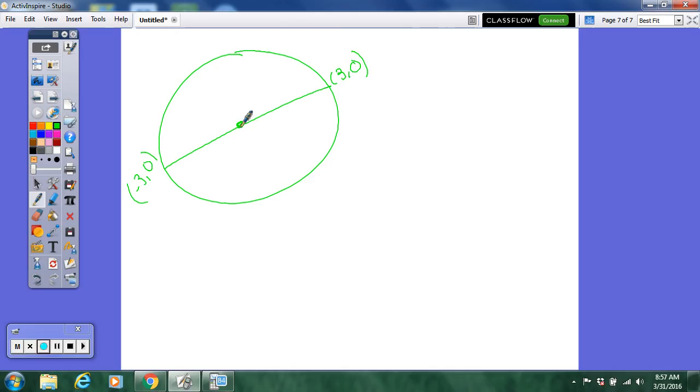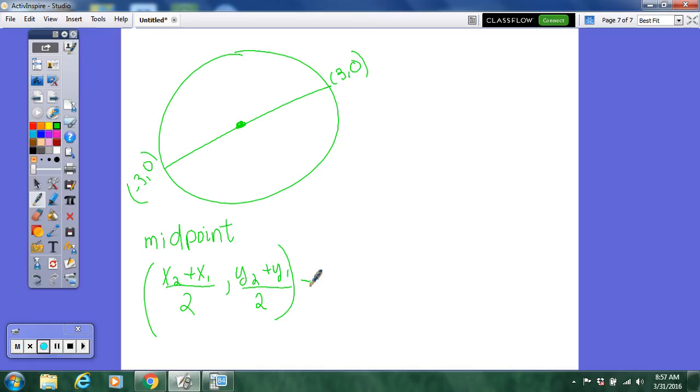Midpoint formula, because we got to do the midpoint formula anyway to find the center. Wouldn't it just be 0 between them all? Well, it is, but we're gonna have to do this because probably on your test, they're not gonna give you something that simple. But remember, the midpoint formula, you add the x's, divide by 2, add the y's, divide by 2. So when we add the x's, -3 plus 3, divided by 2, add the y's, divide by 2.